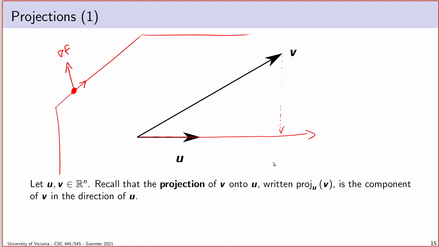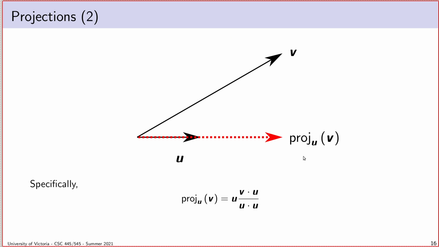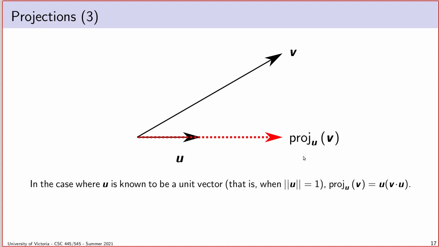So I just drop directly down to the direction that I'm allowed to use, the direction U. Formally, you could also describe the projection as, so here, this vector here would be the projection. Formally, the projection is the best approximation of the vector V using only the direction U. So it's the best approximation I can come up with for my vector V in that direction. This is the formula for it, which, I mean, sort of appears out of nowhere. And I think I should justify the formula just a little bit, but I'm going to do that in reverse because there's a special case that I think makes a little bit more sense.